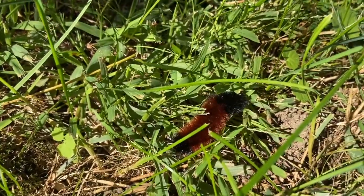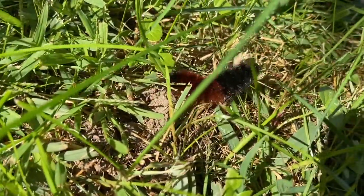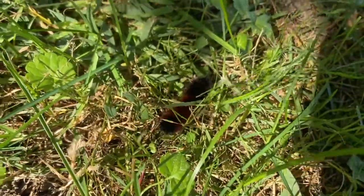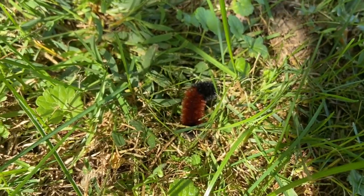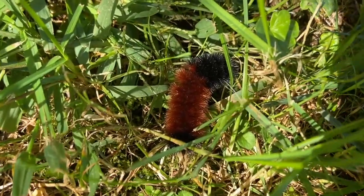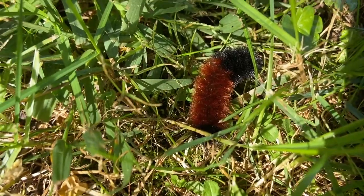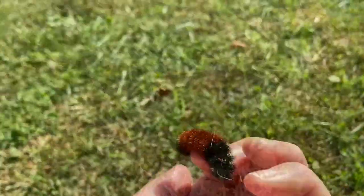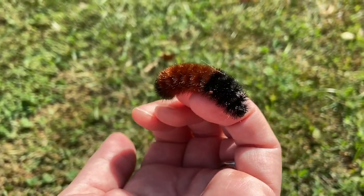We're talking about the woolly bear caterpillar. I bet you may have found a woolly bear caterpillar in your backyard. Woolly bears aren't actually bears — they're actually the larva of Isabella tiger moths. But they were named woolly bears because they look so warm and fuzzy. The woolly bear caterpillars we see around fall are one of the few caterpillars that almost everybody recognizes, and it's not hard to see why. With their fuzzy exterior and their brown and black bands, they're pretty easy to spot.